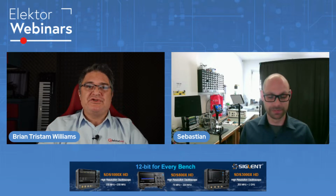And of course, like most scopes, there's a feature where you get even more enhanced resolution by averaging, well, it's not really averaging. So you can get up to 15 bits of effective resolution, which lets you look at things that you didn't know were there. Now, on the flip side, you also see problems that you didn't know you had beforehand. Yeah, or did you care that you had those problems? They obviously were minor.